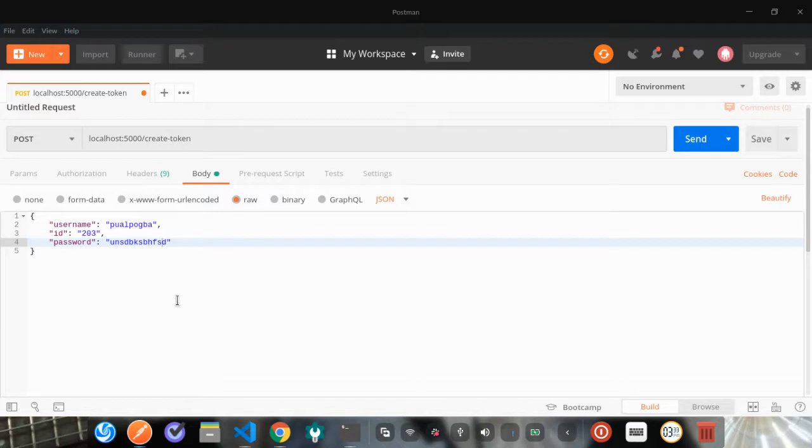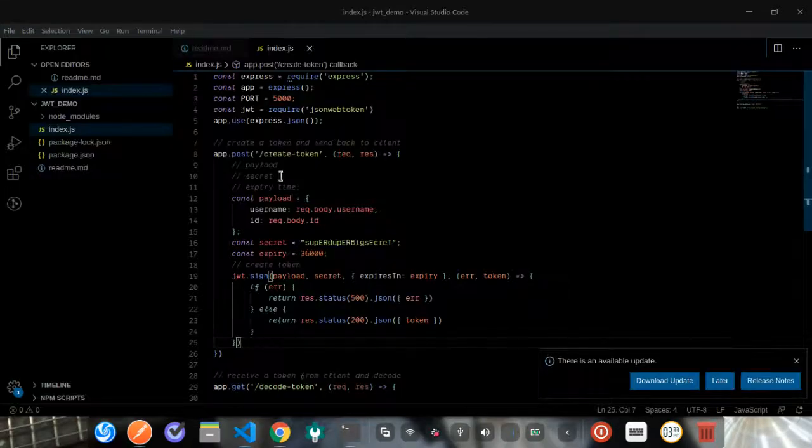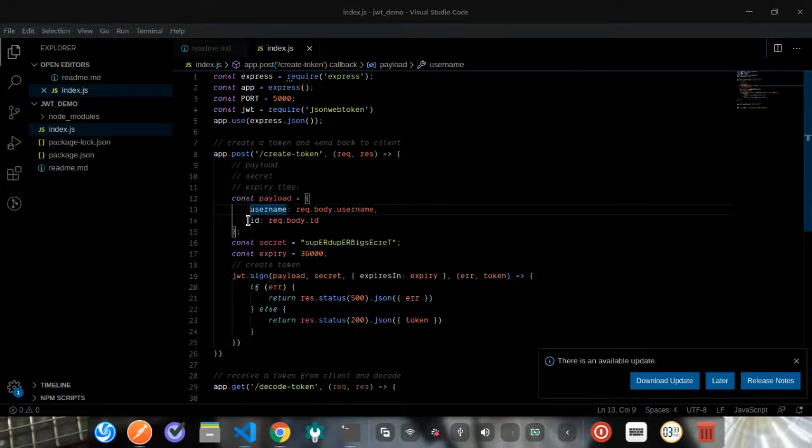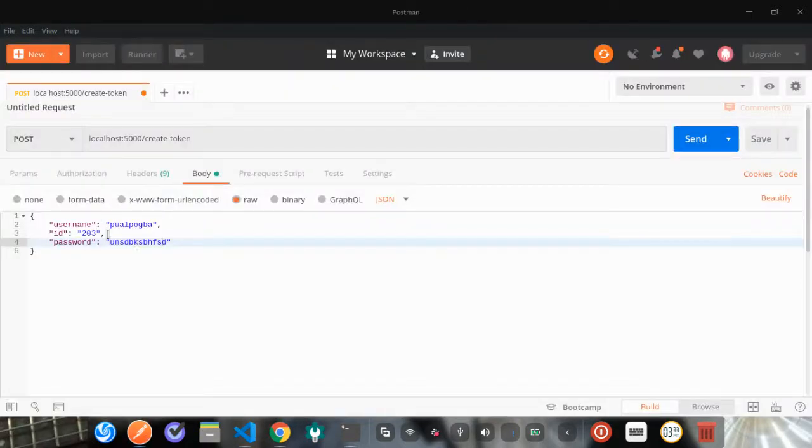Now, I would want you to take note when signing your JWT. You would notice I used just the username and ID, and I did not include the password, which was deliberate. Do not, for any reason, add sensitive information in the payload that will be signed as JWT. The reason is because your JWT token can be intercepted by an attacker. It can be intercepted by virtually anybody that knows how to check a browser console if you're sending it through a browser.